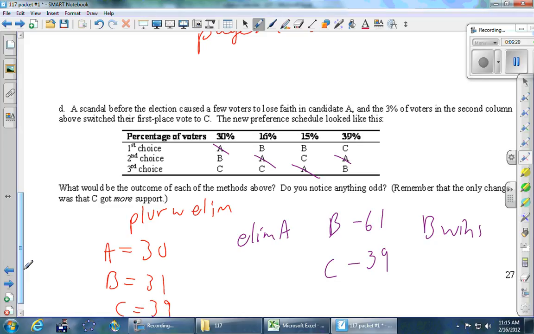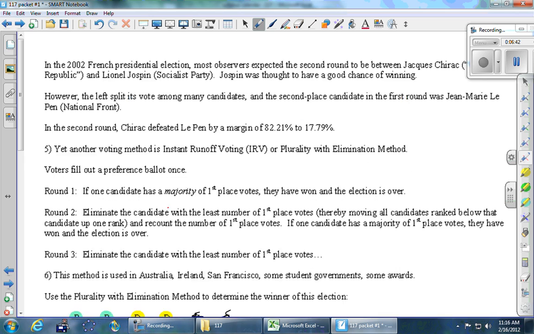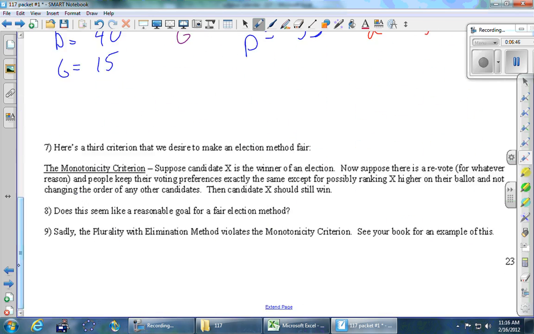And it doesn't seem fair, right? If you were working with C, trying to get C elected, you'd be kind of annoyed that this happened. You would say, this is not fair, right? C was going to win, then some people decided to vote for C even better, and then C lost. Okay, so it's not fair. And we have a name for this unfairness, and it's the thing that we skipped over last time, so this seems like a good time to just come back and take a look. Monotonicity.